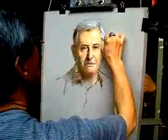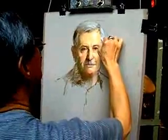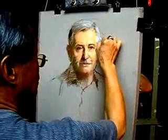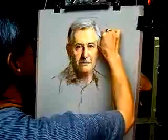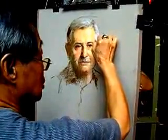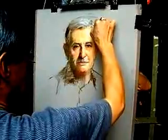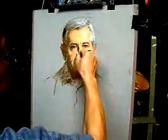Let's just step up the highlight a little bit. One tone lighter, two tone. Now this is the third tone. Lighter. Okay, now the light right next to it could be less. This is more light, this is a little less light. Using the same stick, make it a little thinner, so there's less light. This is a little heavier, press a little harder, you get a little brighter. So you're controlling how thick the color you apply. The thicker, the lighter. The thinner, the less bright.